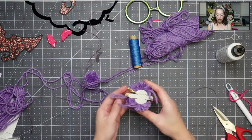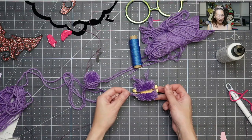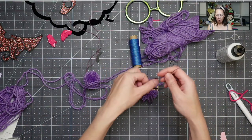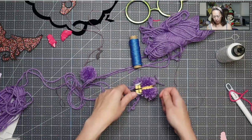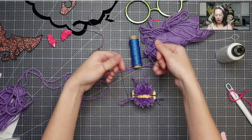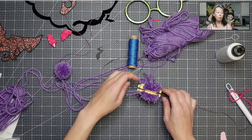Okay, once you have that, you're gonna take your embroidery floss, and you're basically gonna floss. So you're gonna take this and push it down in between the two yellow arms and pull the string up here. Now you're gonna tie a knot and pull it really tight. So that's gonna be one. You're gonna take the string and go all the way around again, and we're gonna tie a second knot up here. Then we're gonna tie one more set of knots.